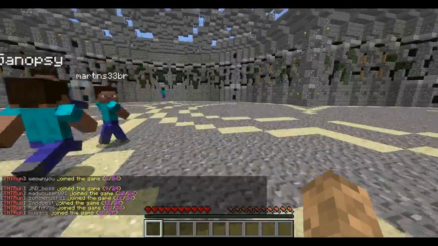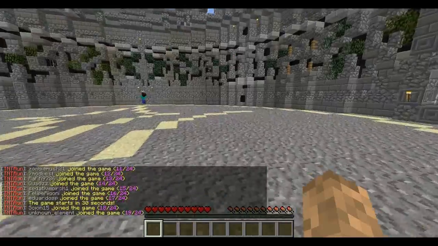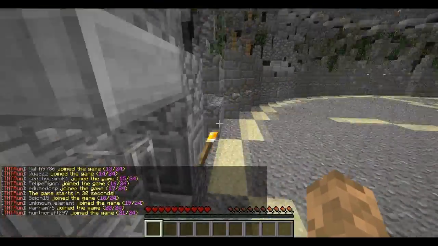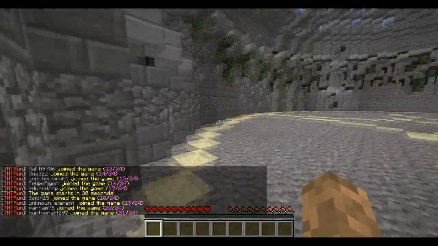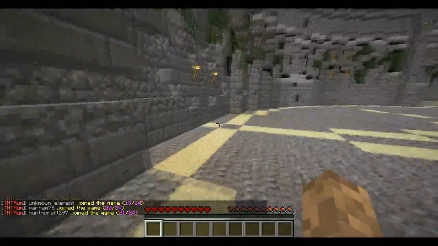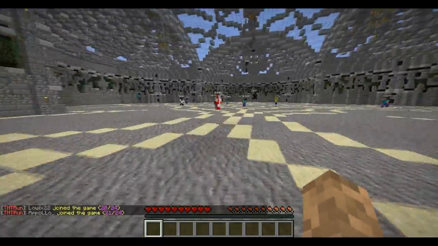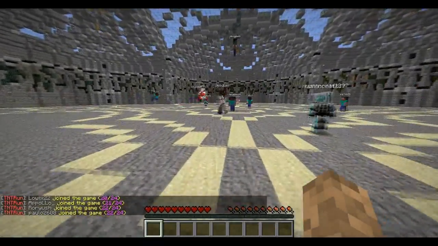TNT Run. Oh, let's do this one. Yeah. So I'm actually not on my account, as you can see if you look at my skin. I'm actually on Nathan's account because my account for some reason every time I play this I lag. And right now I'm running a good 60 FPS, and I'm having no lag whatsoever. But whenever I'm on my account, I always lag on TNT Run, and I don't understand why.